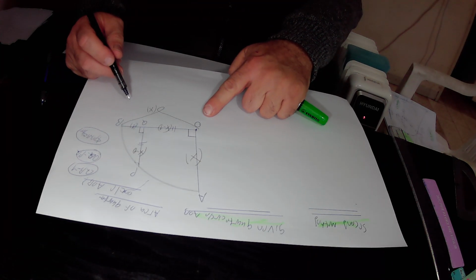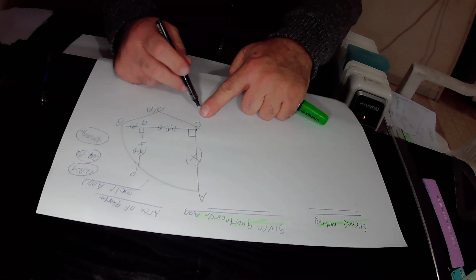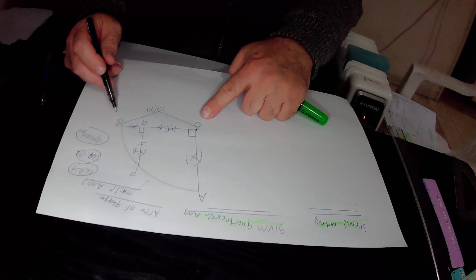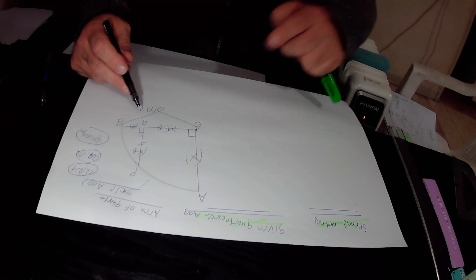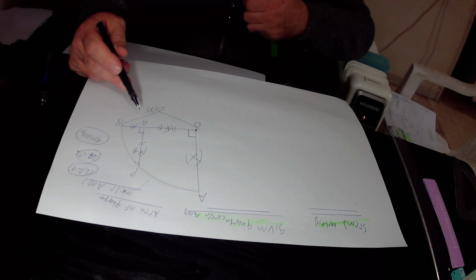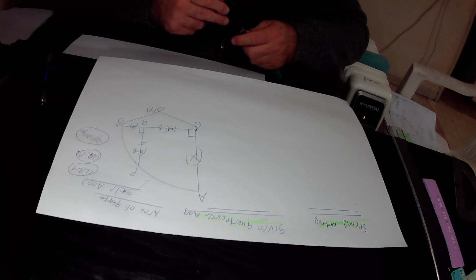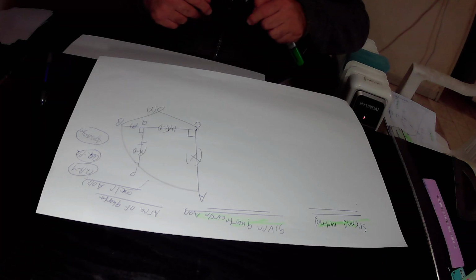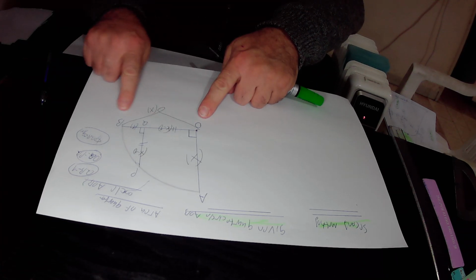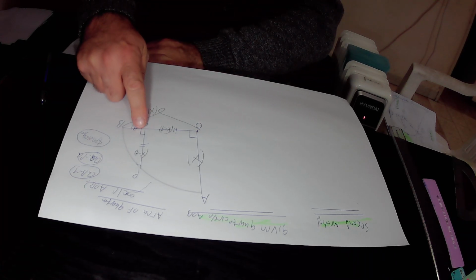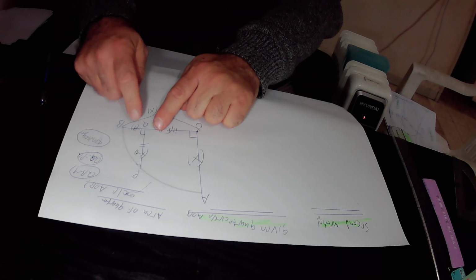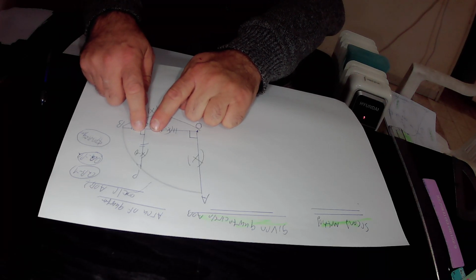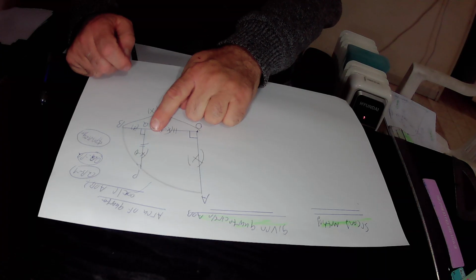OB is the radius of this quarter circle, therefore it is absolutely a straight line. So if you focus on the upper side of the straight line OB at point Q, here the sum of the angles must be equal to 180 degrees according to rule 3. Rule 3 says that the sum of the angles on one side of a straight line is equal to 180 degrees. So which angles do we have at the upper side of the straight line OB at point Q? We have this right angle, plus this missing angle. In total, the sum of those two angles must be equal to 180 degrees according to rule 3. Therefore, this missing angle must be equal to 90 degrees in its size.